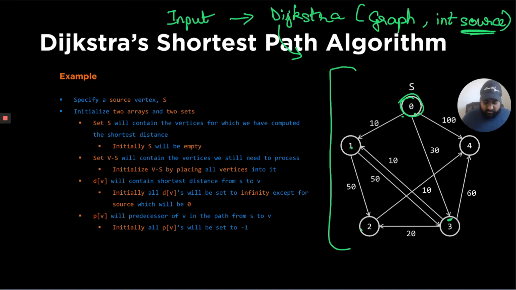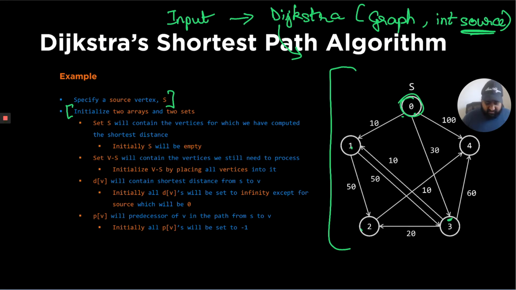So how this algorithm works is we specify the source vertex S, and to compute the shortest path between the source and every other vertex, we need 4 different data structures to keep track of things. This is like pseudocode, but we are also going to describe other ways to implement this, in which you might require some other data structures. But for the sake of this worked example, we'll be dealing with 4 different data structures. 2 of them will be arrays and 2 of them will be sets.